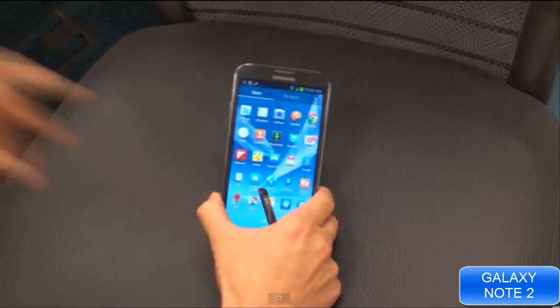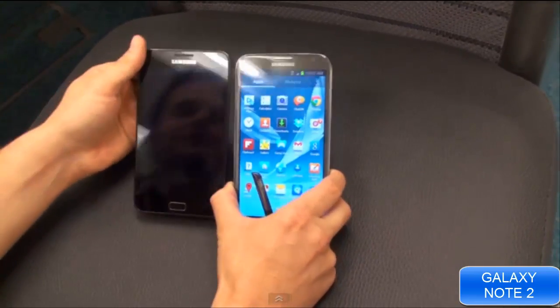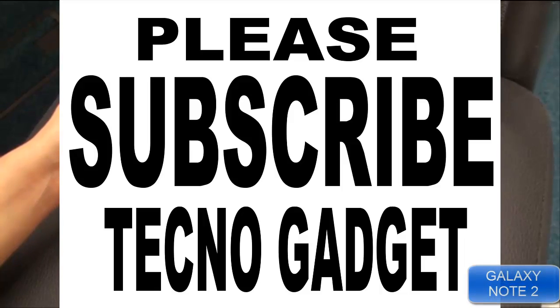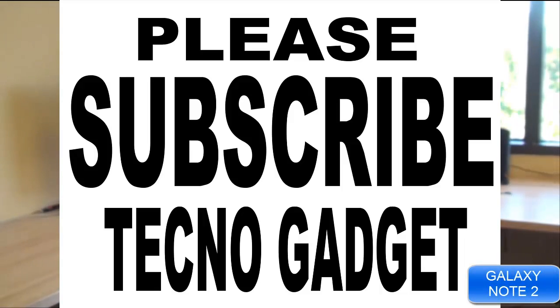We're also going to have a full comparison in the future with the Galaxy Note. So again, we'll be back soon with more. That's it for now. We're going to have a lot more coming up on the Galaxy Note 2 once it's for sale, once we get one here in our Pocketnow studio.